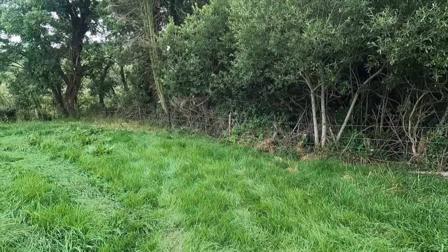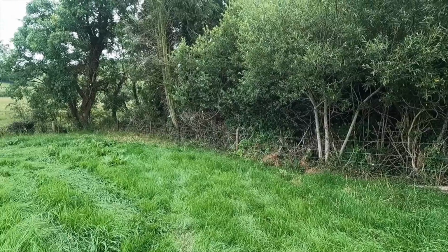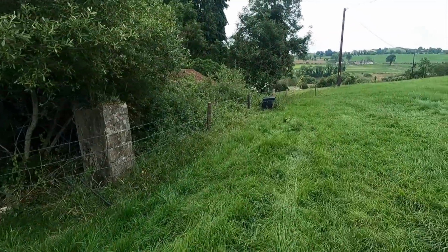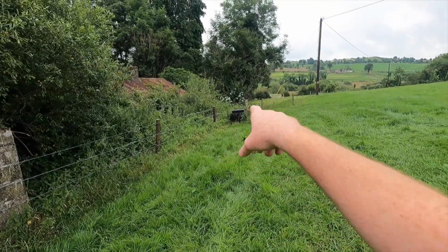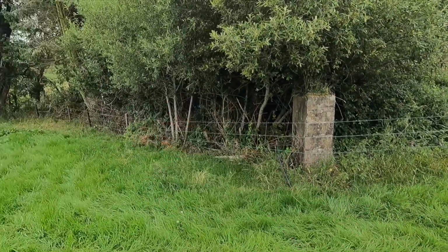I've searched around for pressure treated posts and I can't get anything within a decent distance, or even get them delivered to the house. For now it's fixed, and up here as well we replaced 2 of them, and you know, I should have replaced them all because they're not in great shape either. But it's a place that's left secure again.